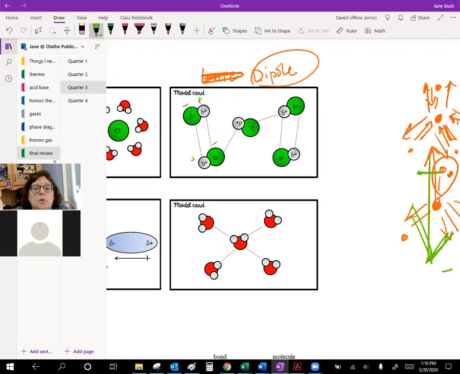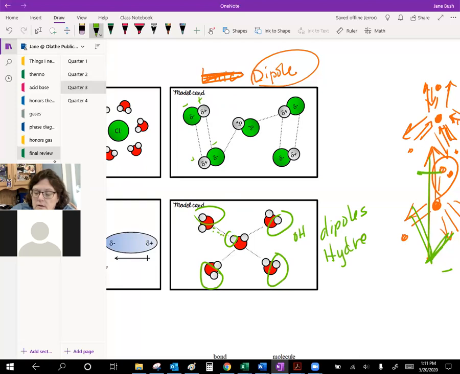Go upstairs, find some rubbing alcohol, and put a drop of it on your kitchen counter next to a drop of water, and you'll see the difference. Although rubbing alcohol is still a dipole. Now, if that dipole has an OH in it, here is oxygen, almost always red when they draw it. Hydrogen's usually white. These water molecules all have a hydrogen attached to an oxygen. If you have an OH, they are going to create an attraction between each other. So these are dipoles, but they're dipoles on steroids because they have hydrogen bonding.